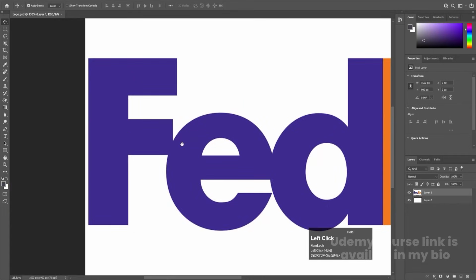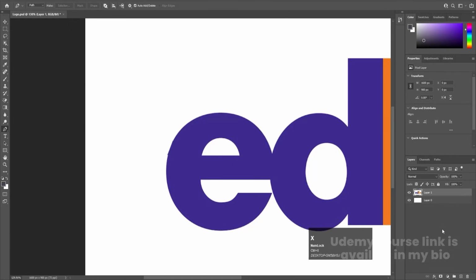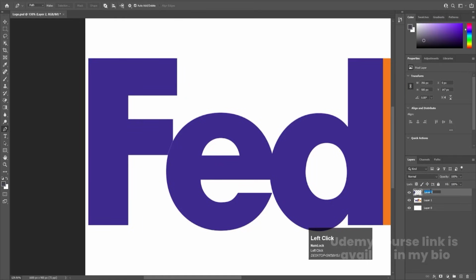So first of all, I'll select this F first. I'm going to choose the pen tool for this tutorial. For the selection, I'm going to select this much portion first, and then simply select this much portion like that, then hit Ctrl Enter, then hit Ctrl X to cut it out, create a new layer and press Ctrl Shift V to paste in place, double click and simply call it F, and let's hide this.